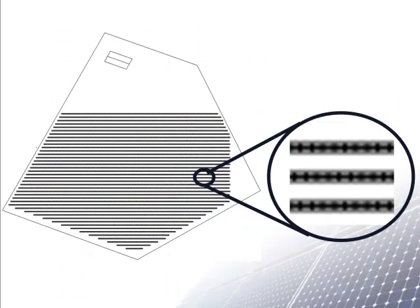Let's take a closer look at the layout. We can see that the modules are mounted with 2 rows on each rack. This racking decision was already made. The best wiring with this configuration is for 11 modules across the top to make up one string, and 11 modules below them to make up a second string. This means that strings come in pairs.